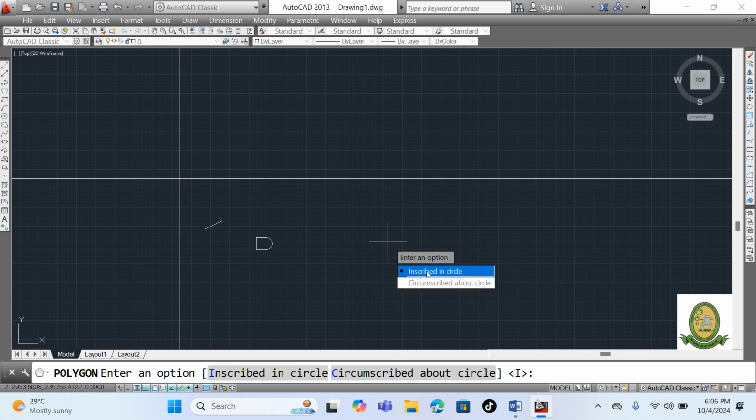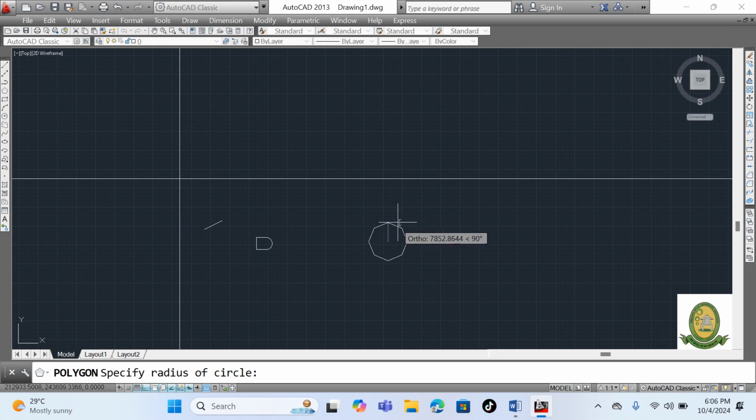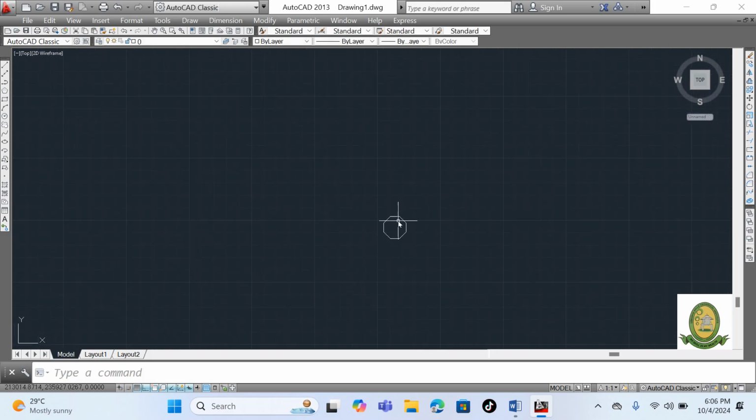Let me take the one which is inscribed. So I will take it there, and I'll type the length of the sides that I want, say 300, and I enter. And you can see it's a very small one.